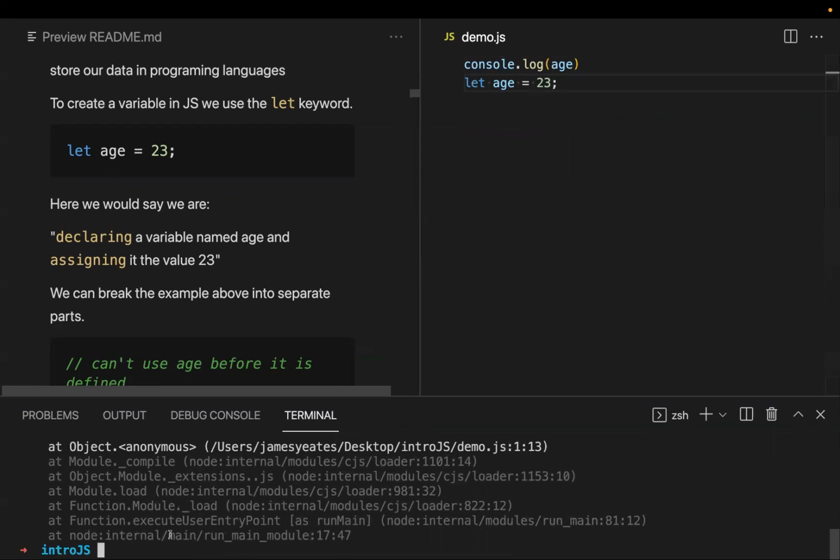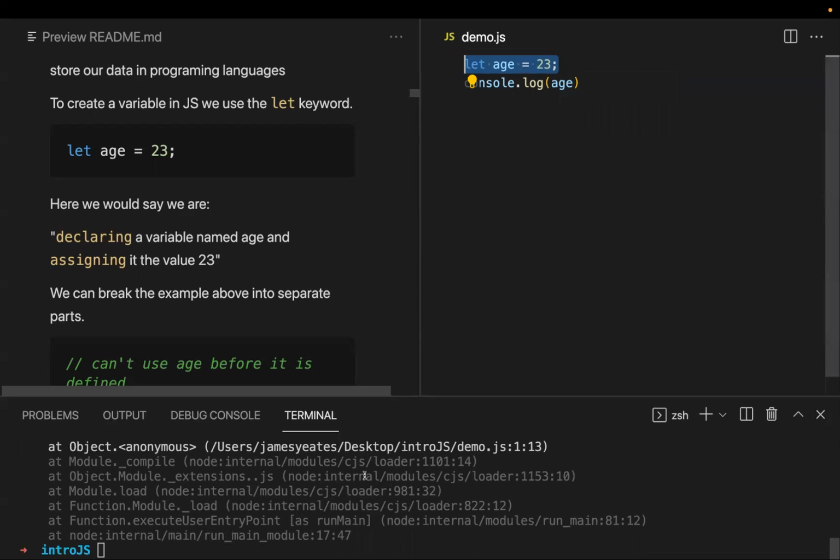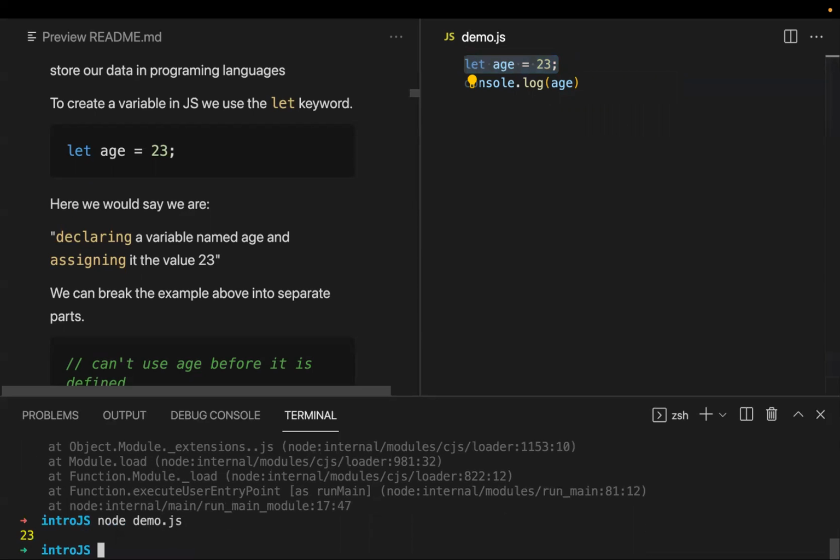I'll save this. Once again, getting this same error, even though age is defined right here. The problem is I'm trying to use it before I've defined it. So with JavaScript, I actually need to define it first, and then I can use it. And there it is. And then I can use it more in my app.